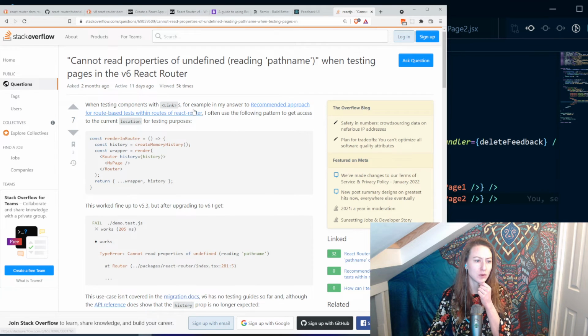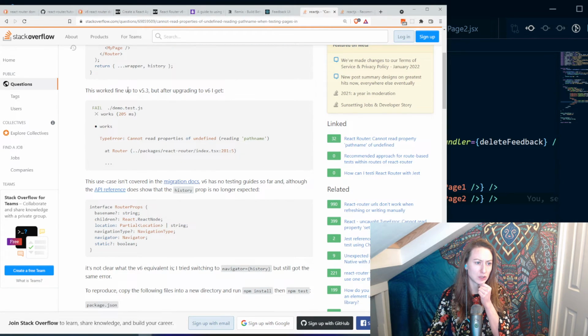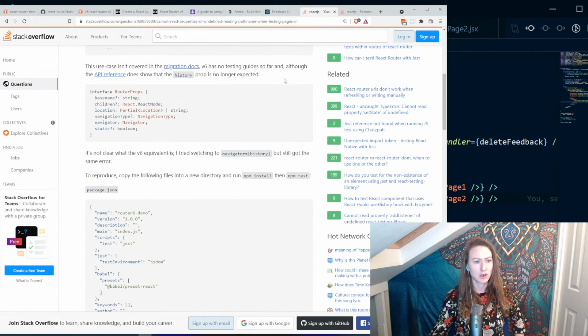When testing components with links, for example, recommended approach for routes, base tests within routes of React Router. Well, the history is now outdated. I think we use location after upgrading to version 6. Yeah, this use case isn't covered in the migration docs.